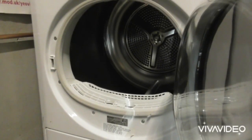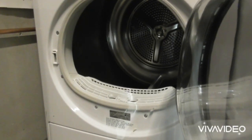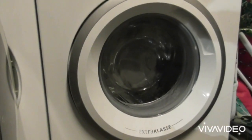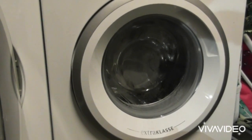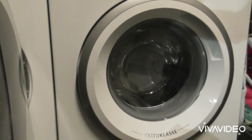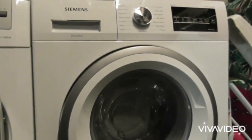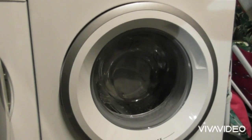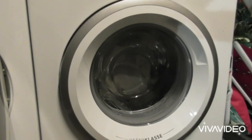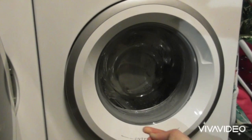So anyway guys, like we said for the Blomberg, we might do more videos of this dryer, hopefully very soon. And I might do videos of the Siemens iSense IQ Drive tomorrow, hopefully. I don't know what we'll be doing for the Siemens tomorrow, might do a load of whites, that we could do on 60, especially with the request from Elvis Pog Salad 1974. I'm hoping I might be able to do a white load tomorrow, or if not, then there might be something else to do.